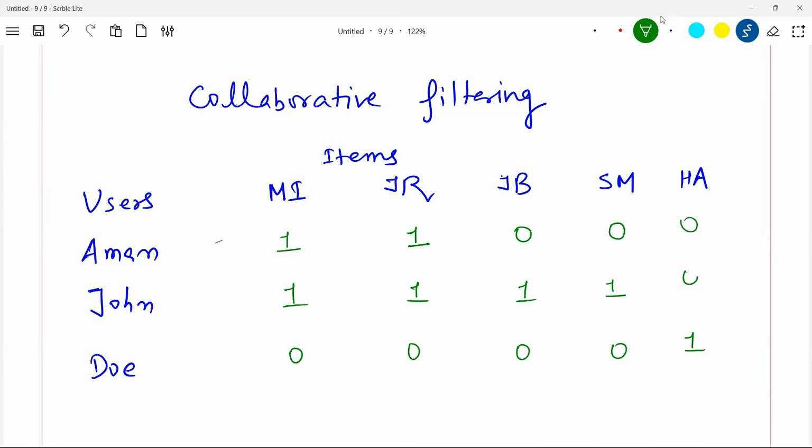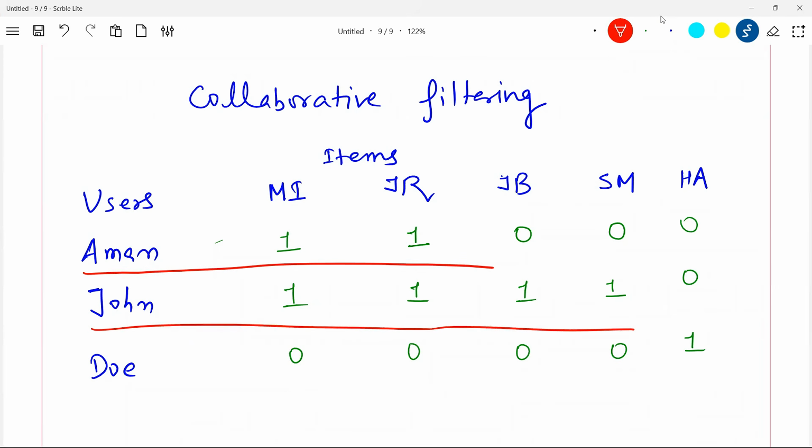Which users are similar to which user will be computed based on one of the user similarity metrics. So what are the user similarity metrics? I told you cosine similarity. It can be different kinds of distance metrics. So as you can think from common sense also here, Aman watches action movies, and John also watches action movies more. Aman has watched Mission Impossible and Jack Ryan, but Aman has not watched the James Bond movie or the Spider-Man movie.